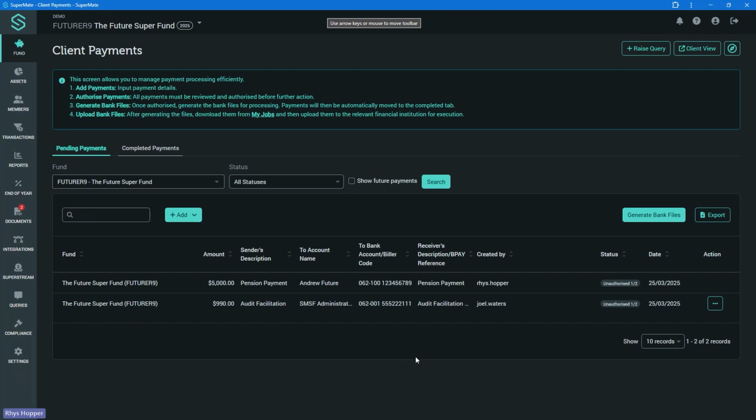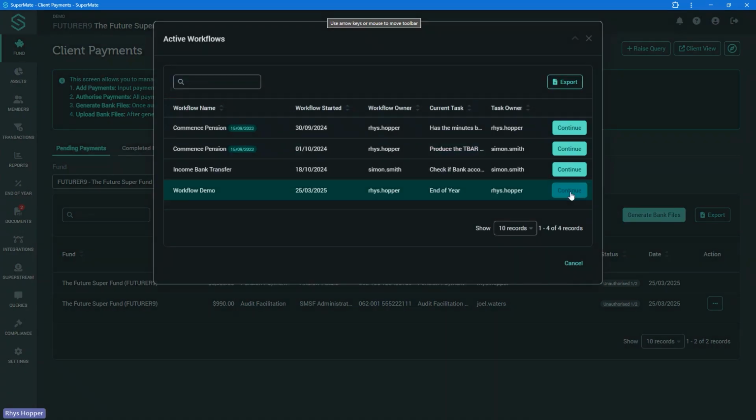So if you are using the workflows solution and you have a workflow that relates to creating a payment that could go through multiple people. So it goes to the client services manager to review the payment, or it can go to a compliance person to make sure that the payment won't cause compliance issues. The workflow could then go to a fund accountant to enter the payment details, and that would take them to this screen.